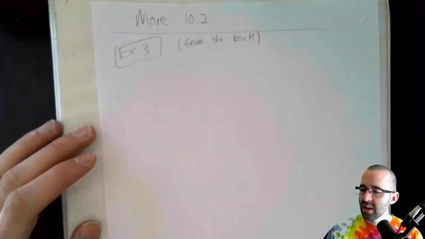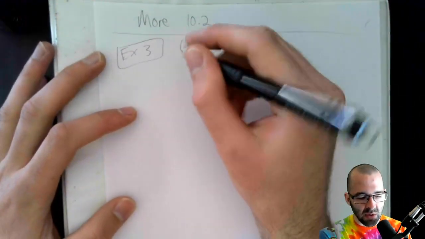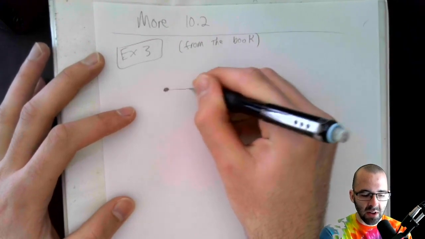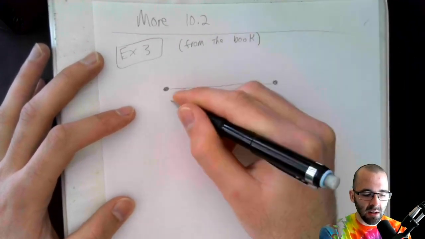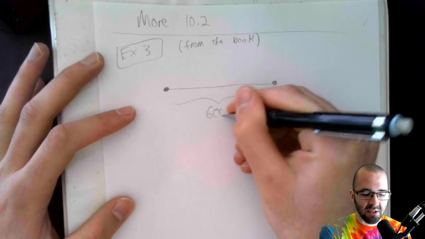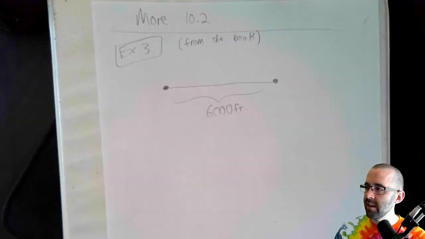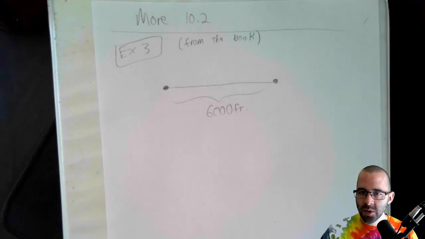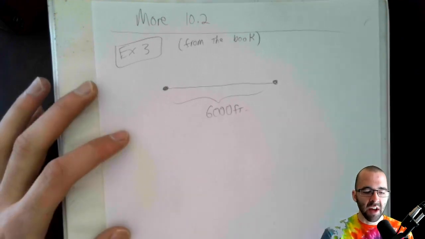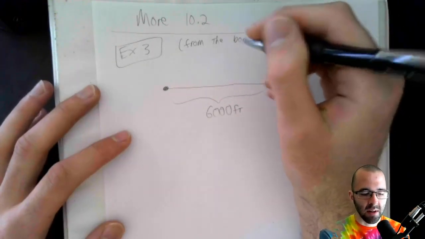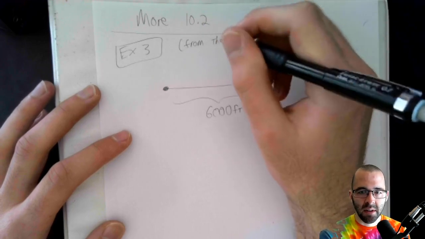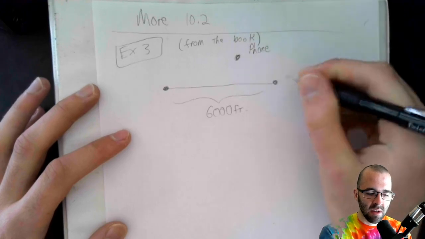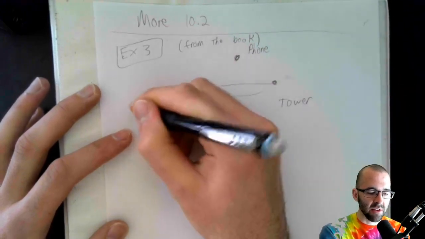The cell phone is north of the highway. So what we have right here is 2 towers, 6,000 feet apart. Maybe a tower here, a tower here. This is 6,000 feet apart, a little over a mile. We also were told that the cell phone is north of the highway somewhere. I don't know where it is. It's north somewhere. Let's just say it's here. So this will be the phone, this will be the tower, and this will be another tower.